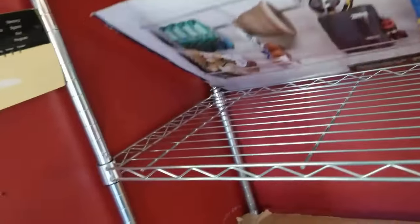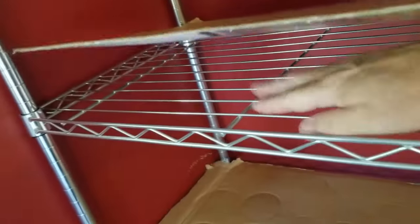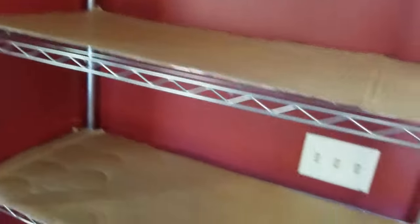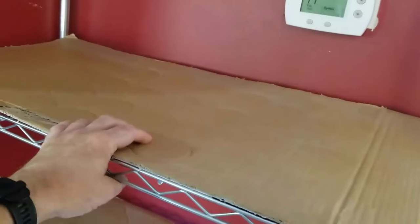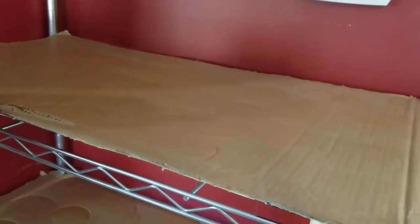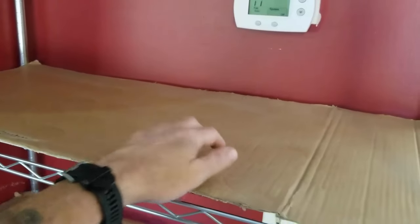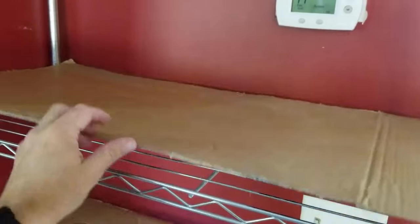One of the things I do is use cardboard instead of wood on these shelves, because I don't like the way cans lean and fall. I put some cardboard on here and I don't use wood because if one of the older cans breaks, it'll seep into the wood and you can't get the smell out no matter how much you clean it. Cardboard is replaceable.